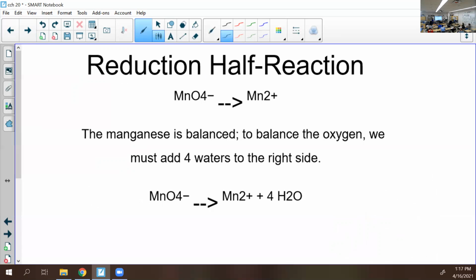So the next thing we do is we have the manganate and the manganese. We have to balance those. So the first step here is to balance the non-oxygen or hydrogen atoms. You can see here the manganese is balanced. There's one Mn, one Mn. But oxygen is not. That's your next step, then it would be hydrogen after that. I have 4 oxygens here, correct? So how many do I need on the right side? I need 4. Since this is in a solution of water, I can say that 4 waters were used up in this reaction. That's fair.